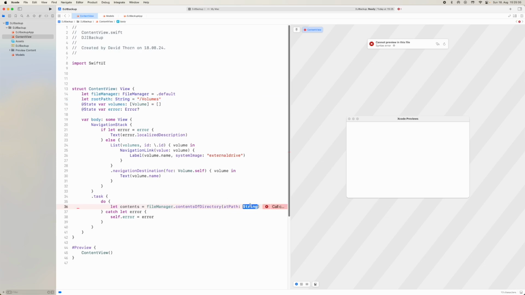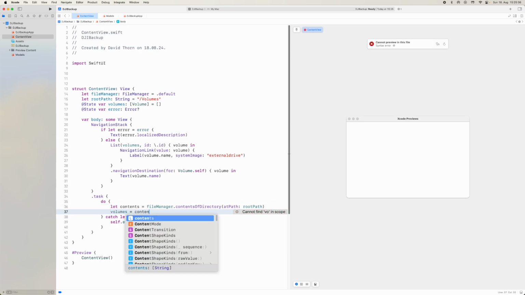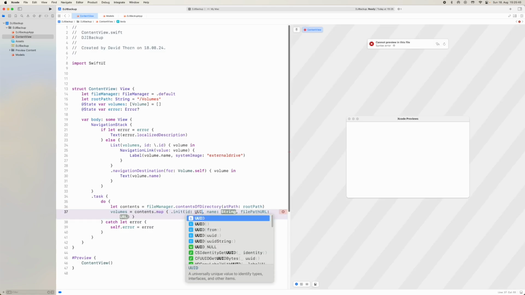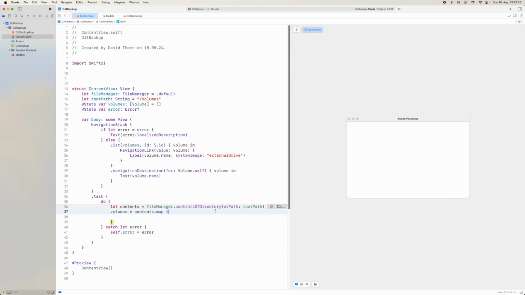So we'll just come here at the path, and now we have the volumes is going to be equal to contents and map, and this is going to do the here and then that there, and then file path is going to be, let's put this on a new line because it's easier and tidier.